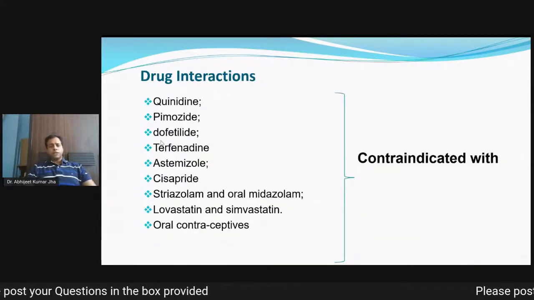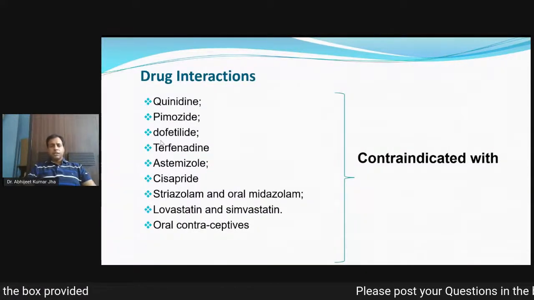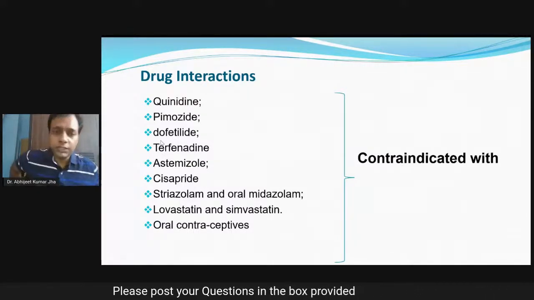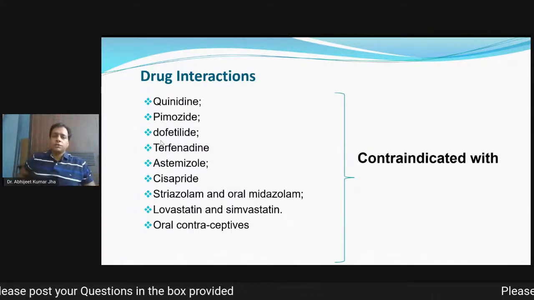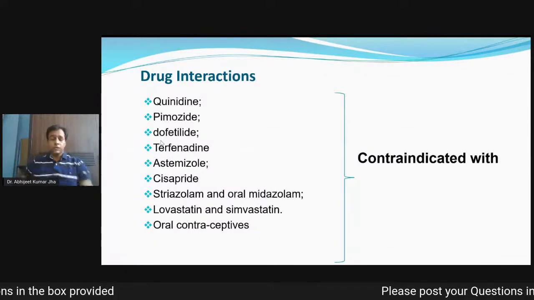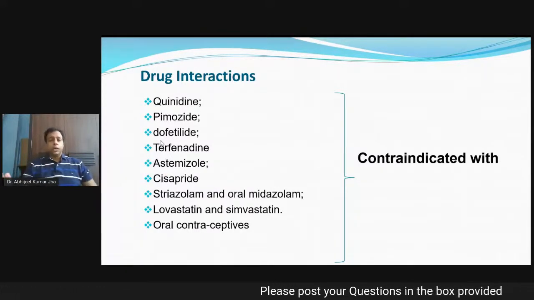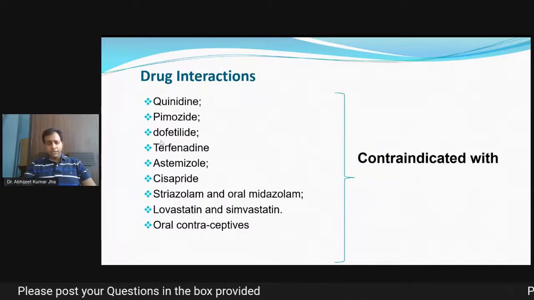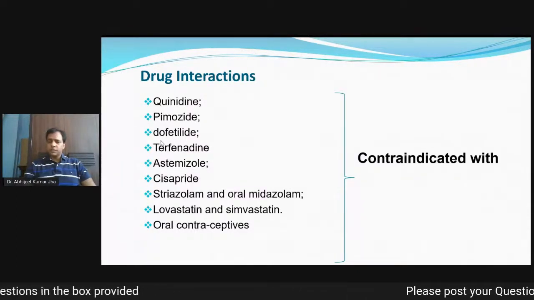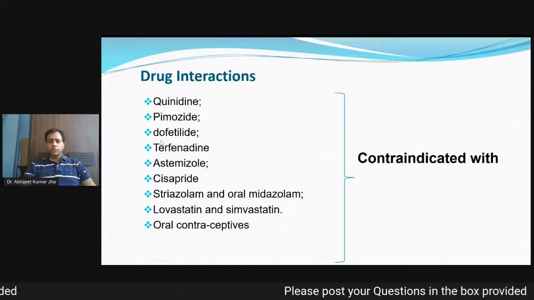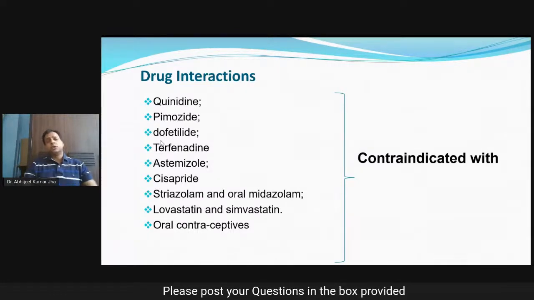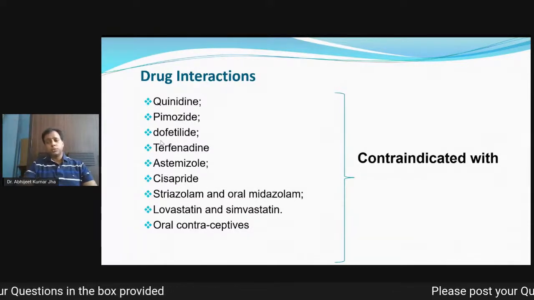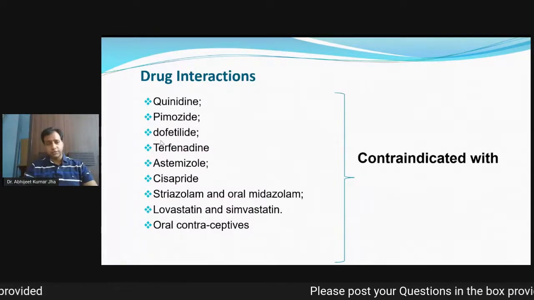Now, there are a few drug interactions such as quinidine, terfenadine, astemizole, cisapride, lovastatin, OCPs. So generally, we should not use itraconazole along with these kinds of medications. So it's very important for us to ask patients whether they are taking OCPs or these kinds of drugs. There is a long list of drugs actually. It is also not to be used along with steroids like dexamethasone, so we should be very cautious when we actually give this.